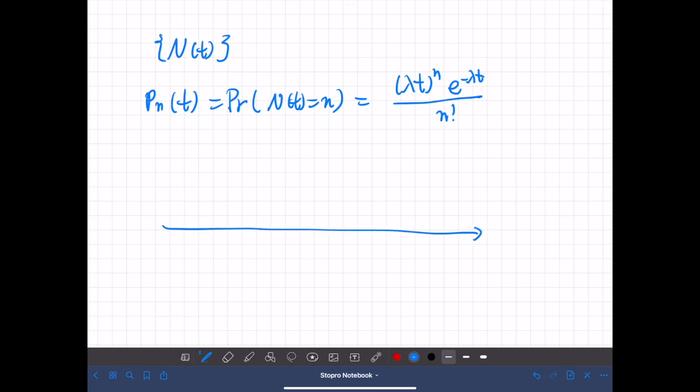So this will run like this. We start from n of 0 equals 0. Then at some point, some random point in time, this will increase by 1. And then after some point it will increase by 1 again. It doesn't jump two steps or three steps, only increases by 1.